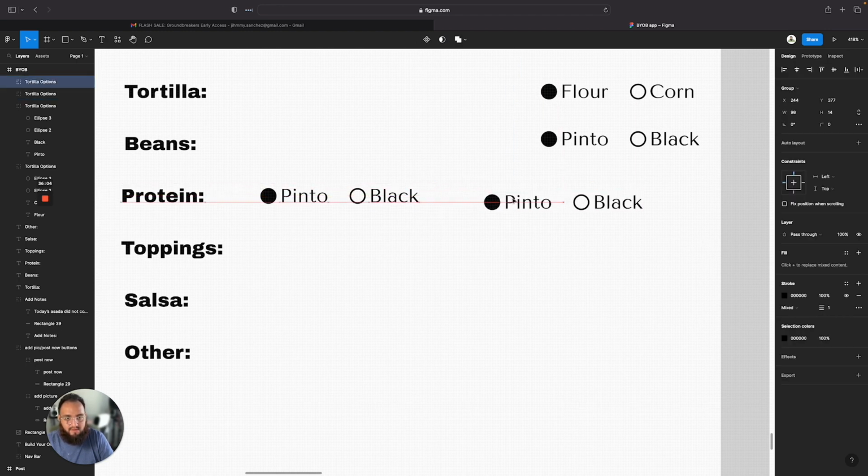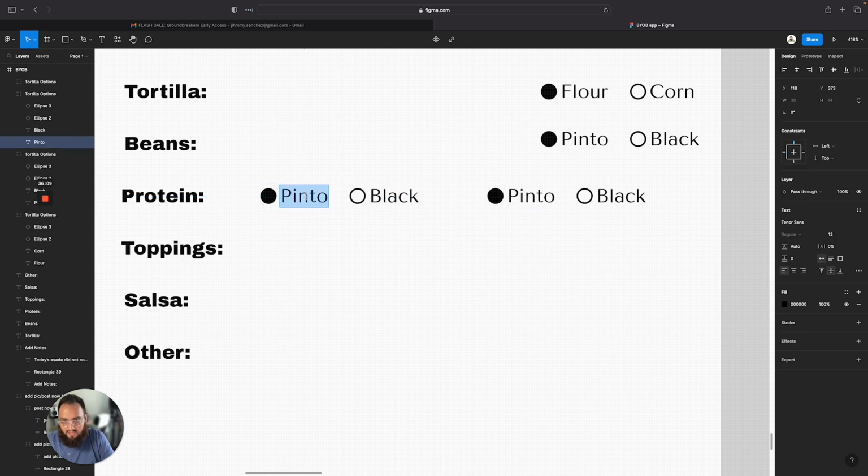You know what, let's just make these right now. Okay, let's call this Asada. Let's call this Asada.